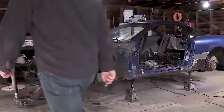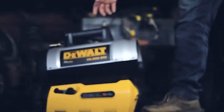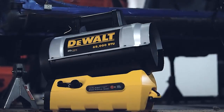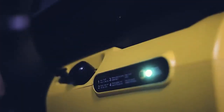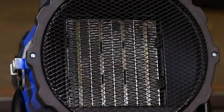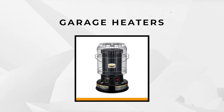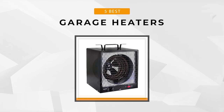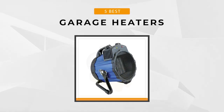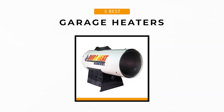These garage heaters are all the best in quality, safety, comfort, and consume little or no electricity. They have different functional values and excellent features to offer and meet your needs or criteria, so you'll not go without buying one to enjoy working even in the cold winter season. If you're ready, please stay tuned as we feature the five best garage heaters in the market now. For more information like prices and others, kindly head to the description box for links.